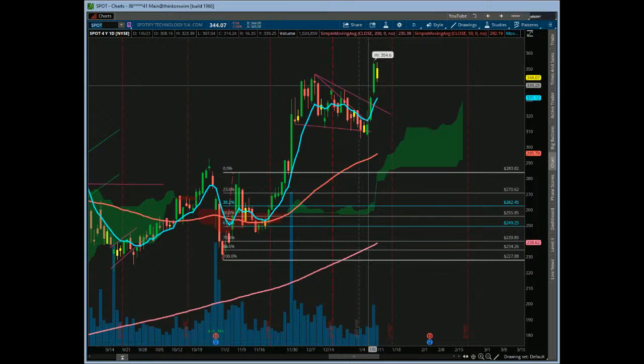Ryan, what's going on? Spotify, let's take a look here. Yeah, big breakout candle the other day. Nice close here this day. And again, like dual breakout candles that gave you a pause day here today. So this is definitely one to keep on the radar. Let's see how it goes.